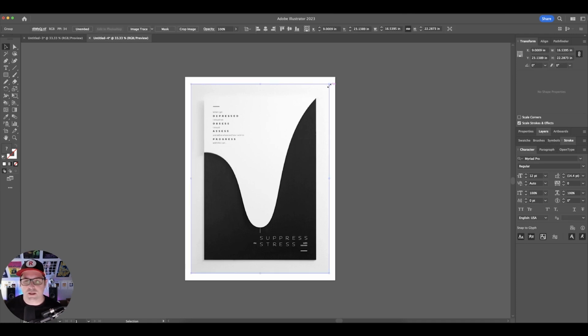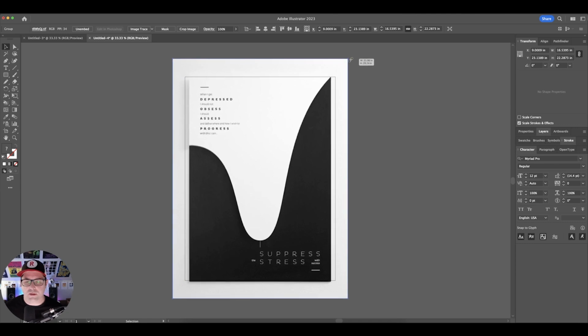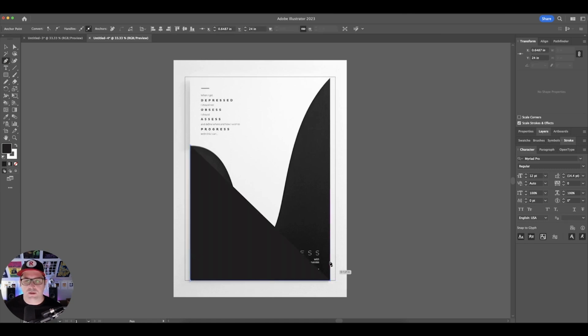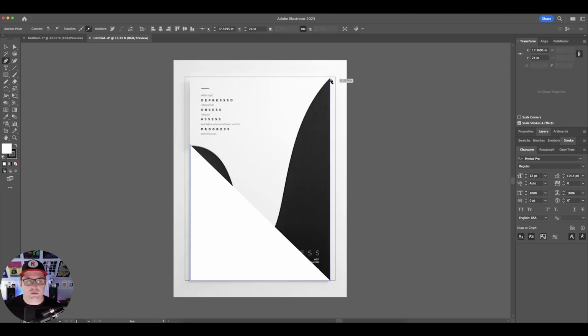All right, so the first thing I'm gonna do is extend this up as close as we can get to the actual size of it. And this part's actually gonna be pretty easy. All we have to do is recreate this little wave here. And while I'm doing it, I'll just use the color black. All right, so we're just gonna go like this with a pen tool. It's gonna be pretty simple. Nothing too crazy going on with this one.